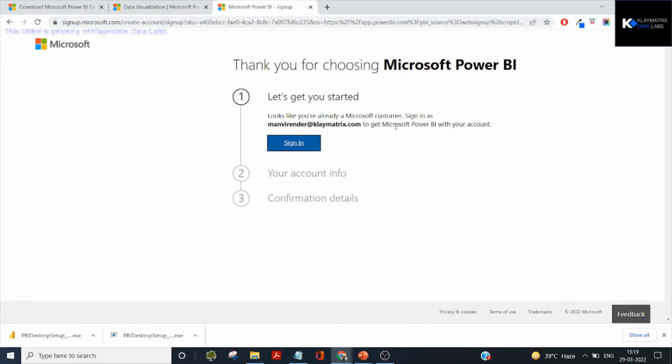Microsoft ecosystem, because in this case it says if you're a Microsoft customer, then depending on your internal administrator's settings, you would either have access to various things, and from there you can download after signing in using your official credential. So these are the options available to download your Microsoft Power BI Desktop from the Microsoft website.